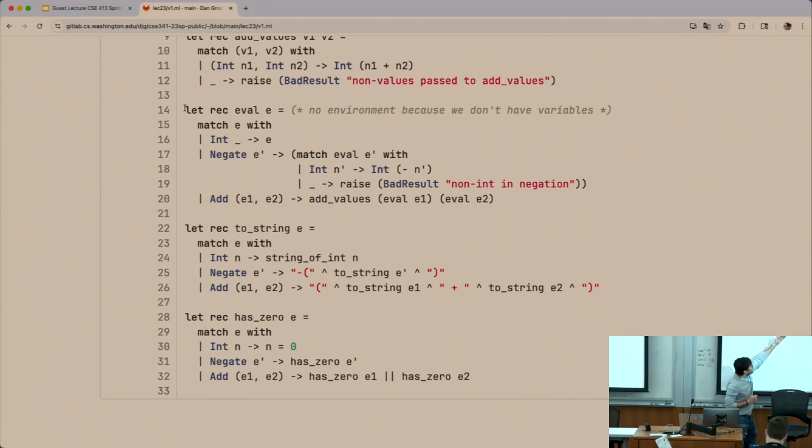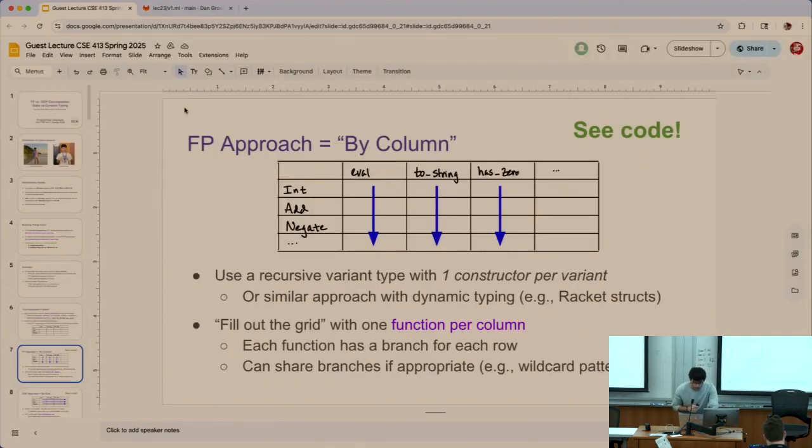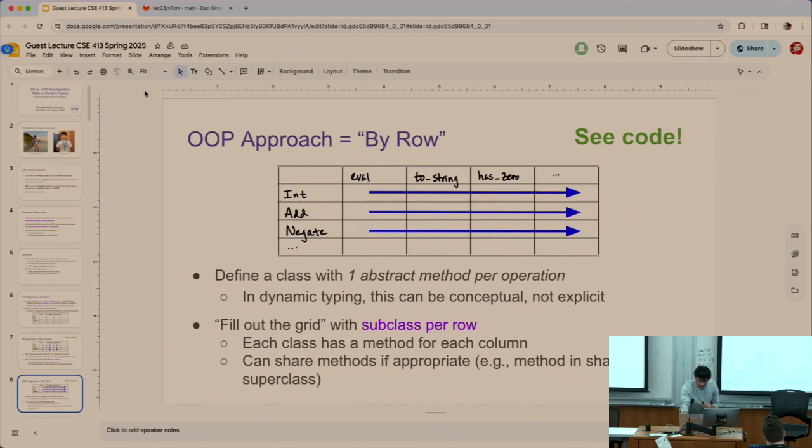The same thing is there with toString, int, negate, add, and then same thing with has0. So you guys can see this is the general pattern for functional programming. It's literally just column by column, eval, toString, has0, fill each row. So match E with int, negate, add, right? Pretty straightforward. This is what we've been doing throughout the quarter. And it worked. It's perfect. I mean, you guys literally wrote an interpreter in Racket for this, so pretty cool.